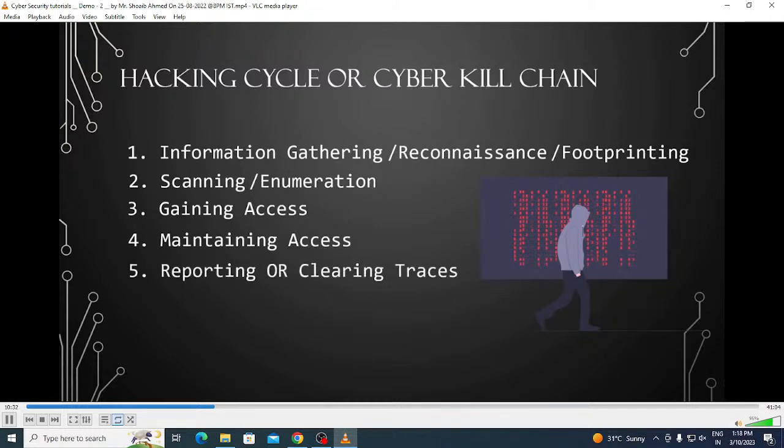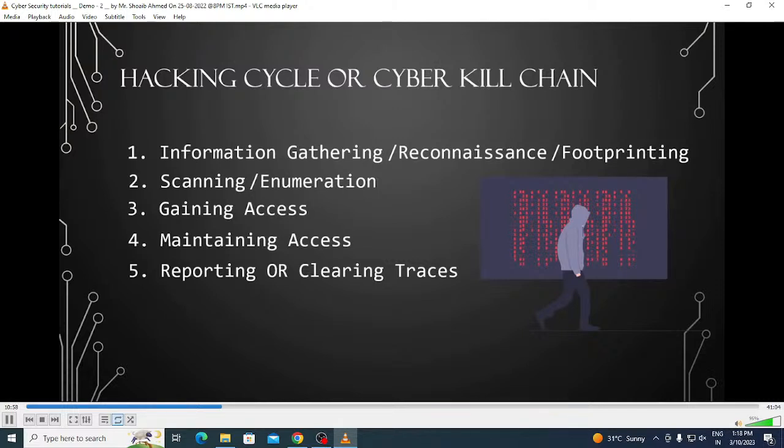Now, the reason why I've mentioned "or" over here in the last step in capitals is to make a note to understand that this is the only step where you have a difference between black hat hackers and white hat hackers. Now, whether you're any kind of a hacker, whether it be black, white, or gray, the first 4 procedures are to be followed mandatorily. So you have to follow those first 4 procedures in the same order. After that, in the end, what changes is the last thing that you do.